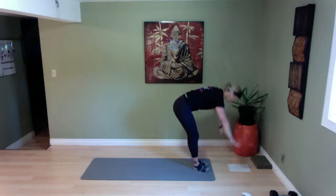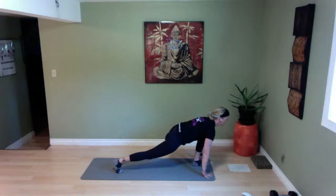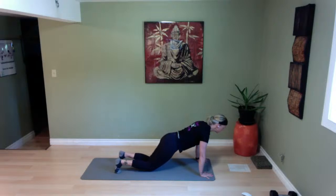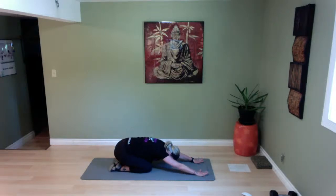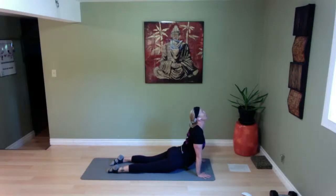Forward fold. Right foot steps back. High lunge position, opening through the chest. Left leg steps back into your plank. Belly button pulls in. Dropping to the knees, pointing your toes. Child's pose, arms extended. Digging those elbows in, scoot yourself forward. Up dog, nice stretch through the core.